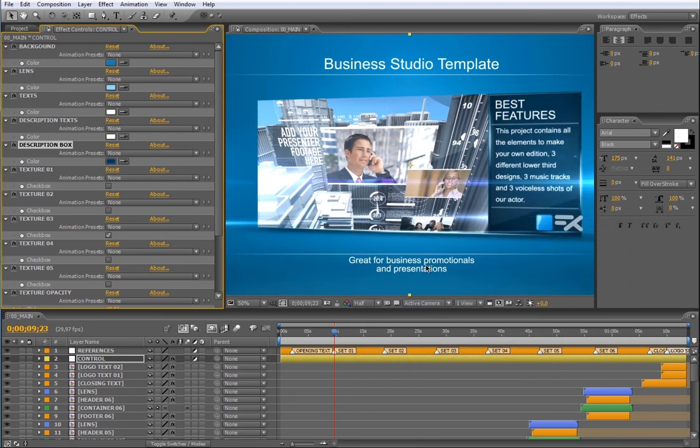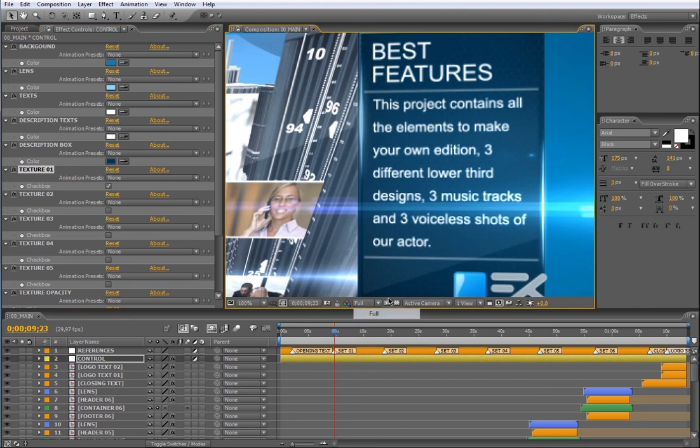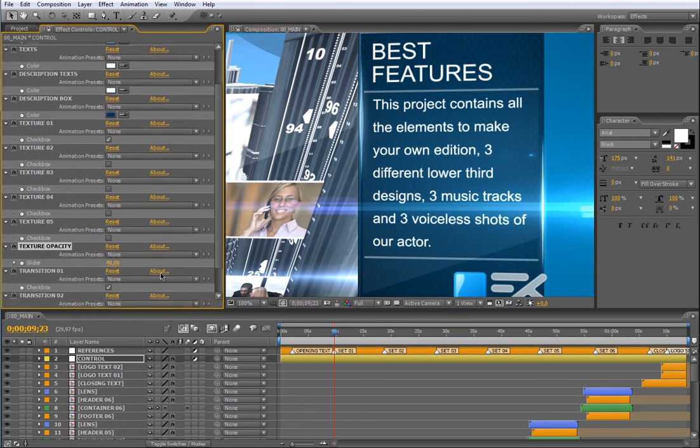All these texture effects have a checkbox by which you can choose 5 different textures which appear inside the description box. And with this one, you can control the opacity of the chosen texture.